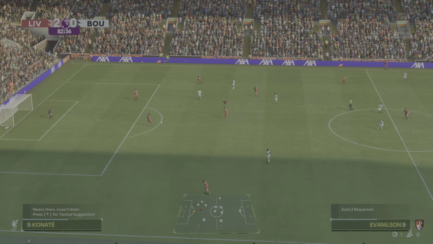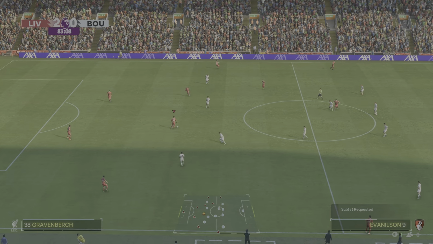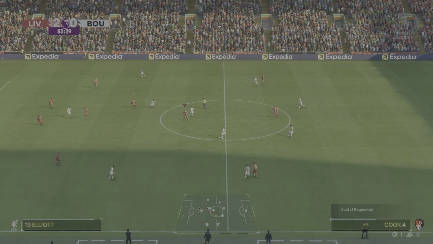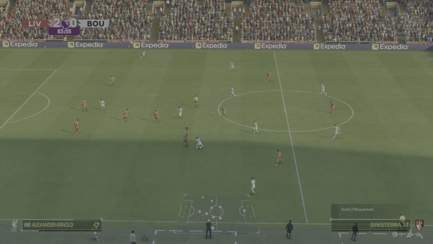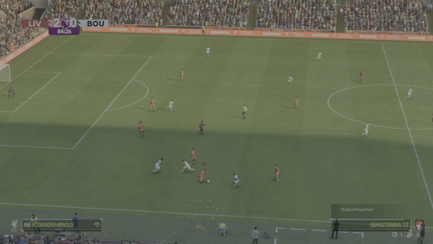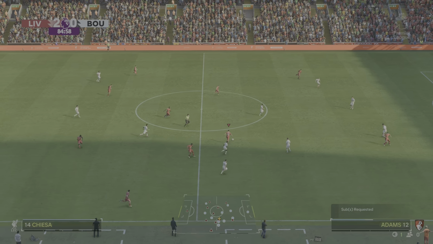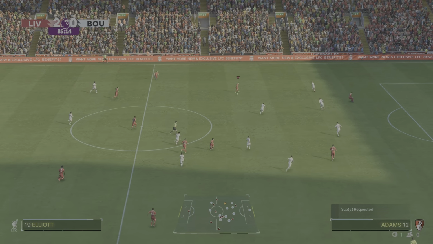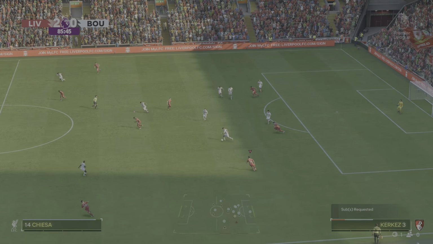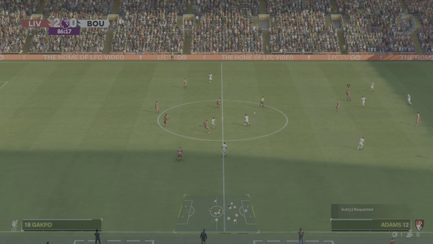Van Dijk. Ryan Gravenberg. Untidy in possession there. Elliot. Approaching the last whistle here, and Liverpool have really been on it.